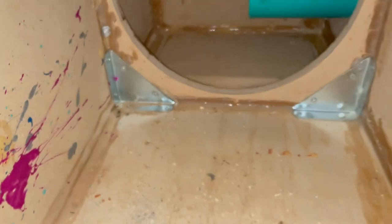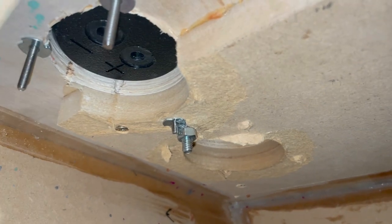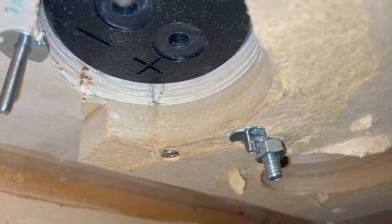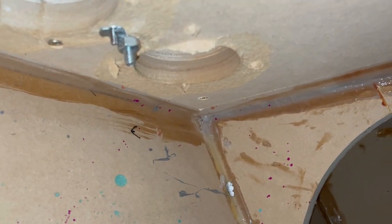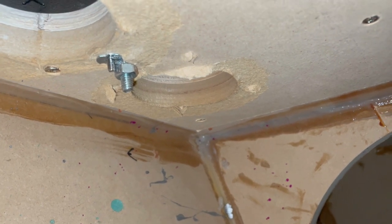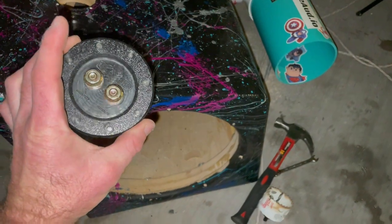And then I did use T-nuts on this. I always like to use T-nuts instead of just running screws. So I only have three of them in there because I had a couple of blowouts. You can see, well, I don't know if you can see it, but I had a couple blowouts. And then that bolt right there is just a random hole that I did drill through it when I didn't think I was going to use the terminal cups. And then I changed my mind. So now I got a bolt running through there just so I don't have a hole in my box. But anyway, we'll get these put in place and then we'll be able to wire the sub in here.